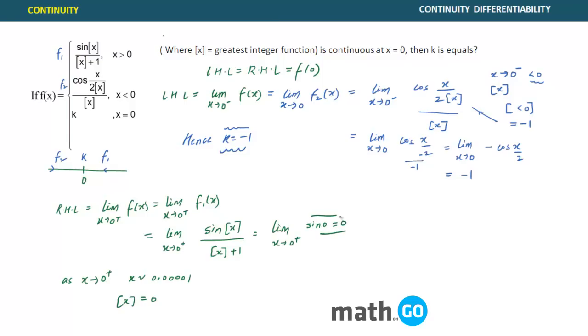Now we are into a confusion that LHL and RHL are both different. Why? Because LHL was giving you an answer of minus 1, RHL was giving you an answer of 0, so they don't match each other. So we cannot have a finite case. So k cannot be determined is the answer. K cannot be determined because they are not continuous, first of all. So that is the reason it cannot be determined. One of the options that you will find in this particular type of question is cannot be determined, or you can say indeterminate. So when you say indeterminate, that means it cannot be found out.